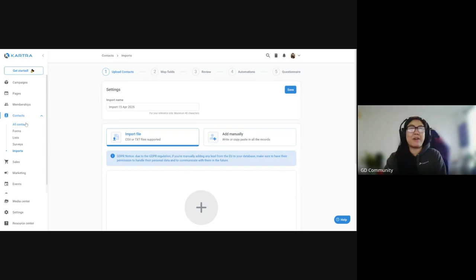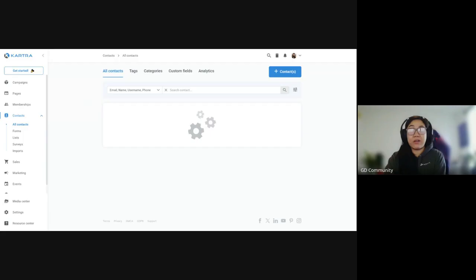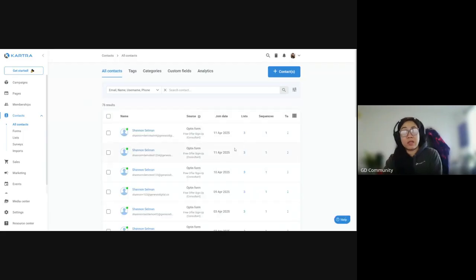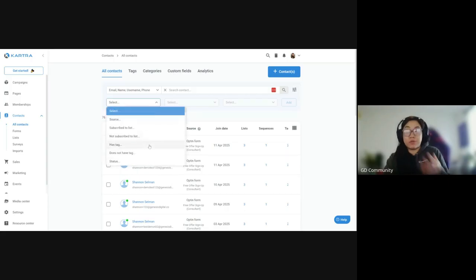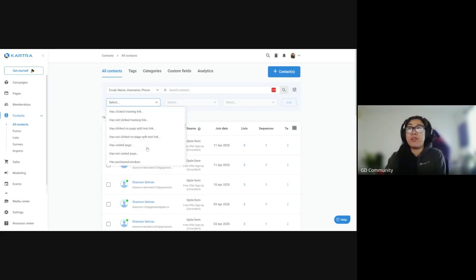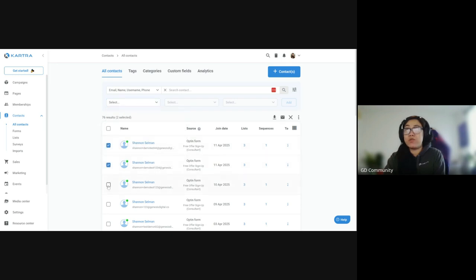And then you can go ahead and send them emails and whatnot. When you're browsing your contacts area, you can quickly see details about your contacts, like their source of where this profile was created. So, Shannon came in through an opt-in form, and I also have quite a few other contacts that were added through an import. You can also filter your contacts based on tons of different conditions because we're tracking all of that information in their profiles. And you can also select specific contacts if you want to, say, bulk manage them, and you'll have some extra options to do those things over here.